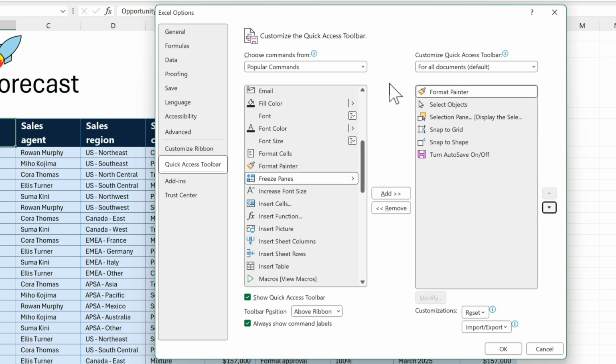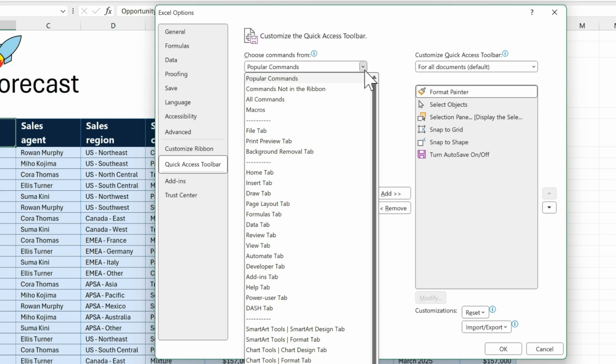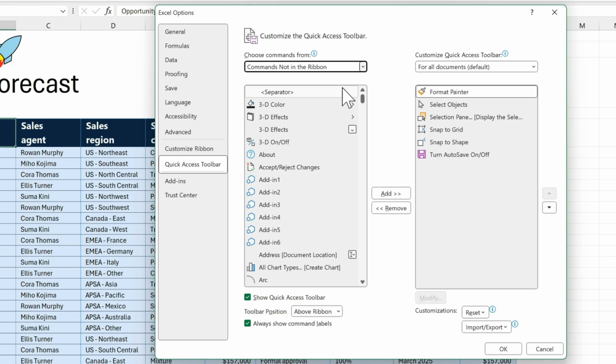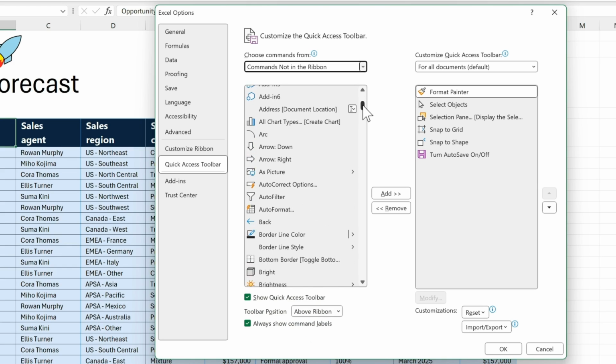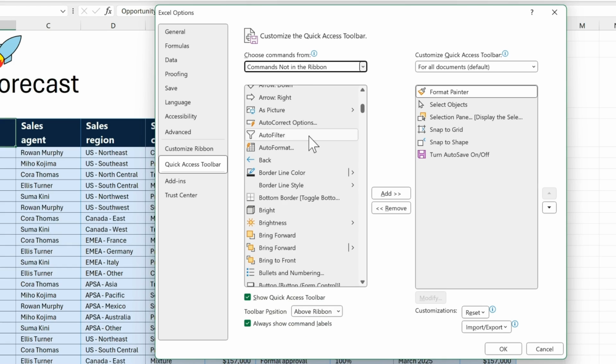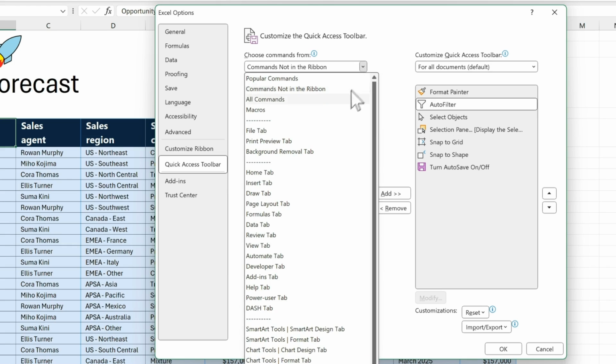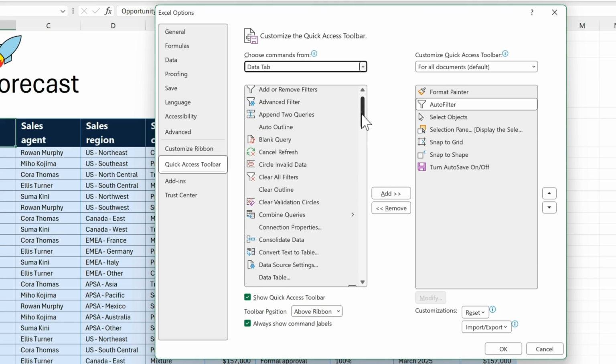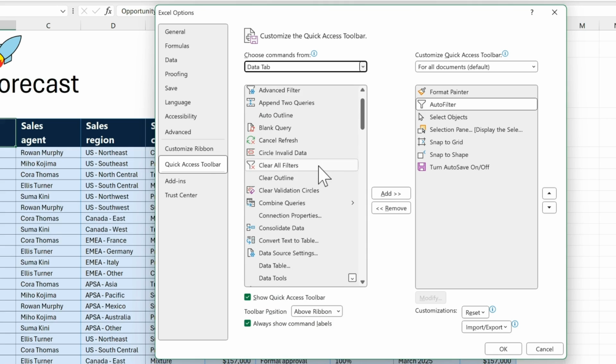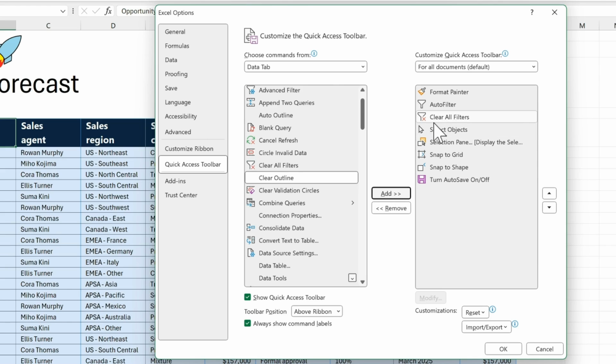Next we're going to add the auto filter, and to do that we select from commands not in the ribbon and scroll down a little bit till we find auto filter. Then we click on add, and notice that's now in position 2. And finally we're going to add clear all filters, and to do that we're going to click on this drop down and find in the data tab, scroll down a little bit, here it is, clear all filters, and then add that, and that's in position 3.